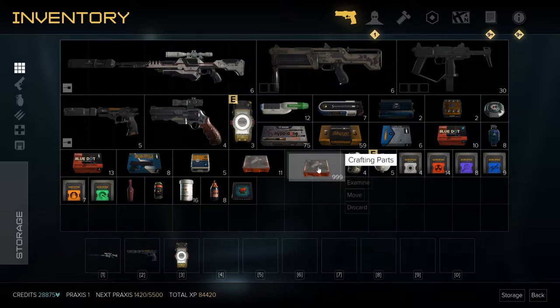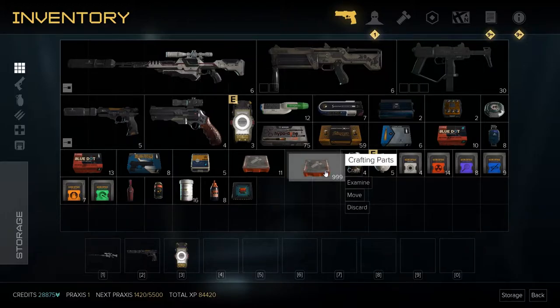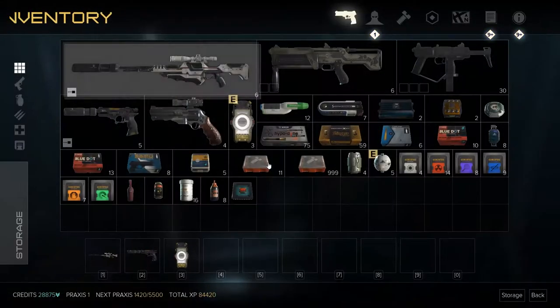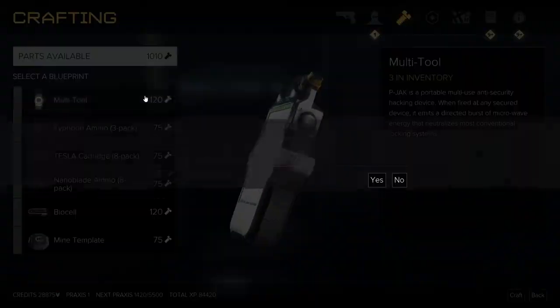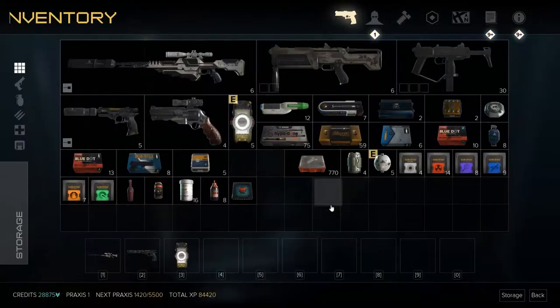Also, it looks like my crafting parts are starting to make another stack since this one hit 999. So, let's go ahead and craft a couple multi-tools. There we go.